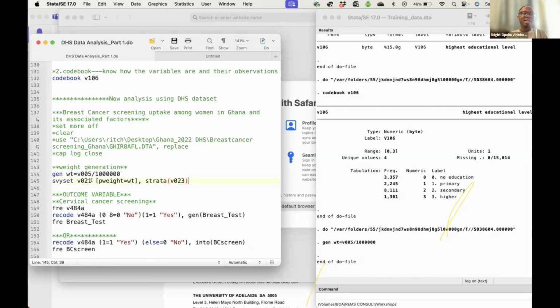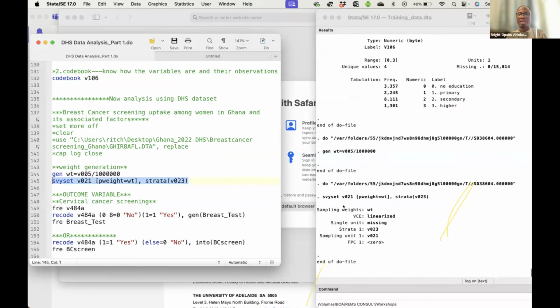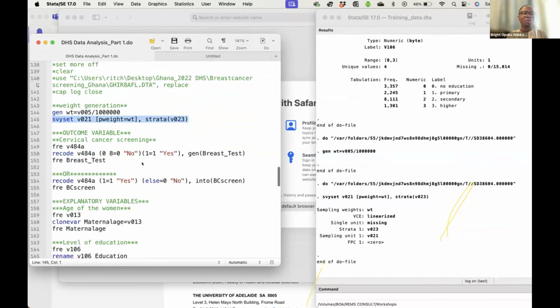So this is the strata, and then this is the PSU. And this is also a standard command you can use. svyset V021, this and that, comma, strata V023. When you run it like this, it will show that you have declared the data as survey data. Also standard.